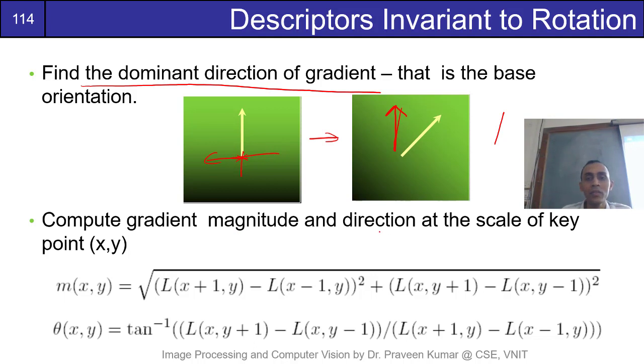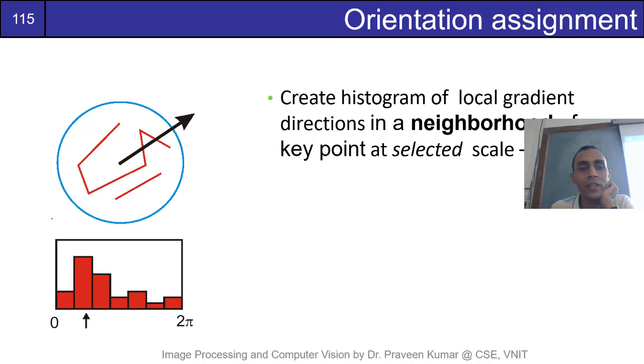For doing that, we'll be calculating in this local patch our gradient magnitude and direction. We can use any gradient filter like Sobel. You can see this is similar. They did not use a direct filter, they just used the difference of the right forward difference and left difference, and the angle using the tan inverse. I hope everybody recollects how to calculate the gradient magnitude and orientation. For each pixel in this patch, we will calculate the gradient direction and magnitude, and then we will create a histogram.